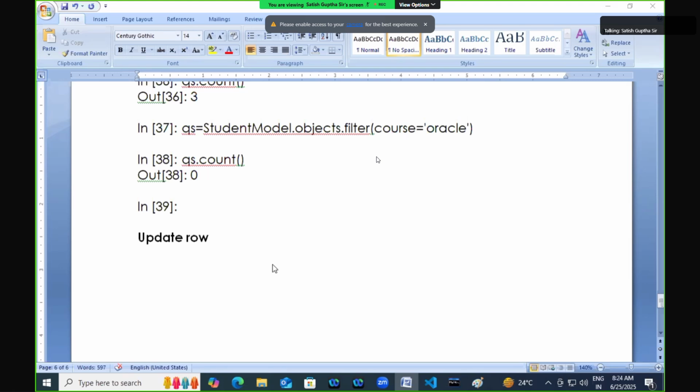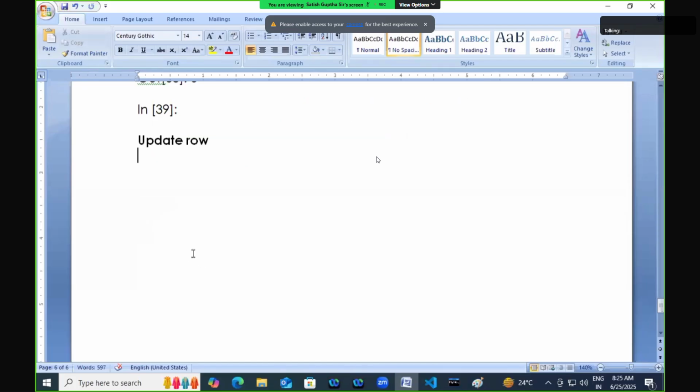So how can you update the row? Here you are not sending any SQL statements, right? If you want to insert, update or retrieve the data, are you typing any SQL commands?